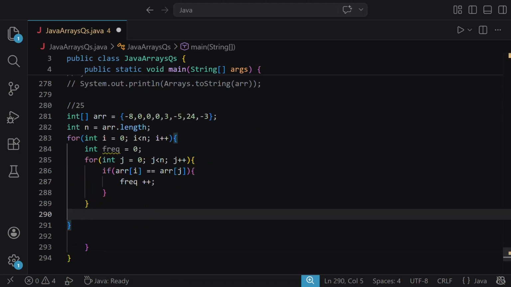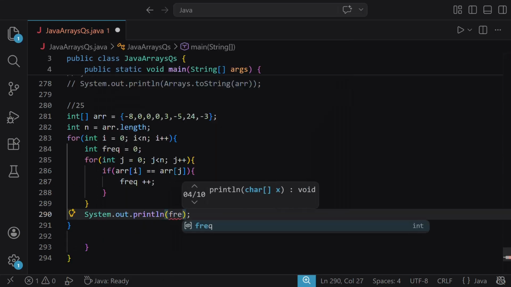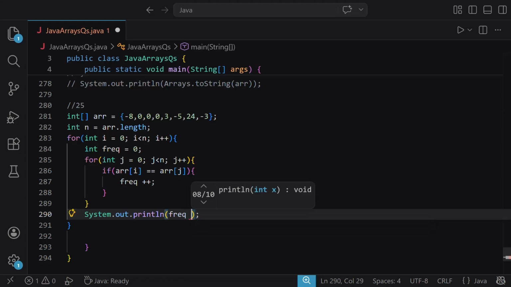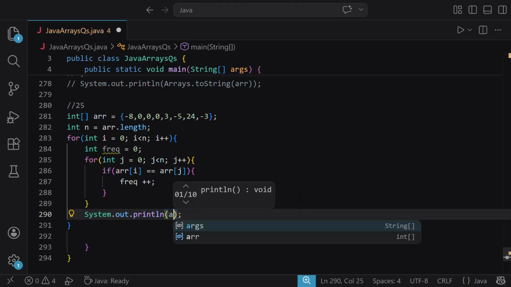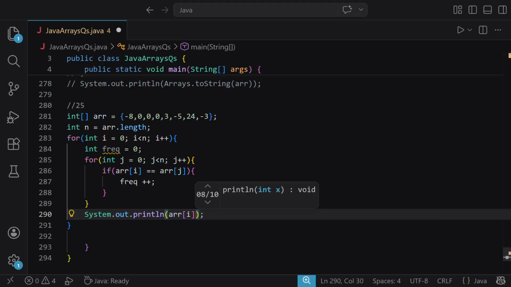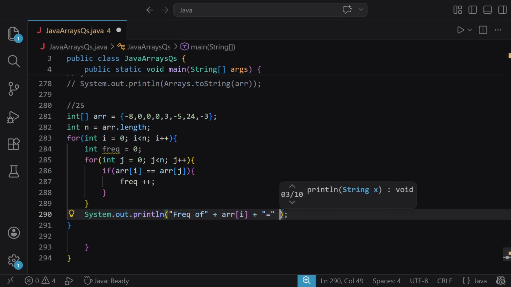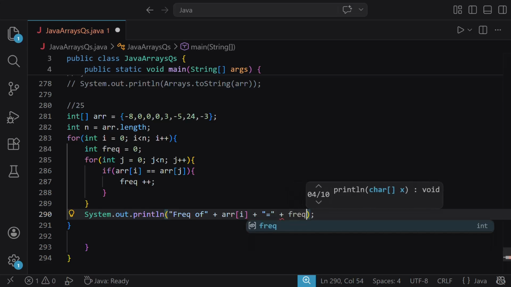So here we can print it like this: frequency of this element is equal to the frequency, like this.